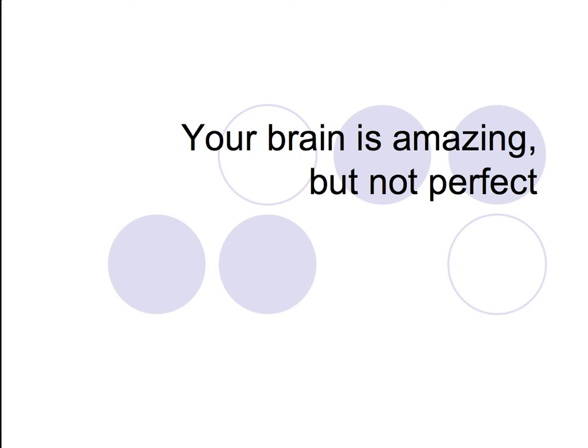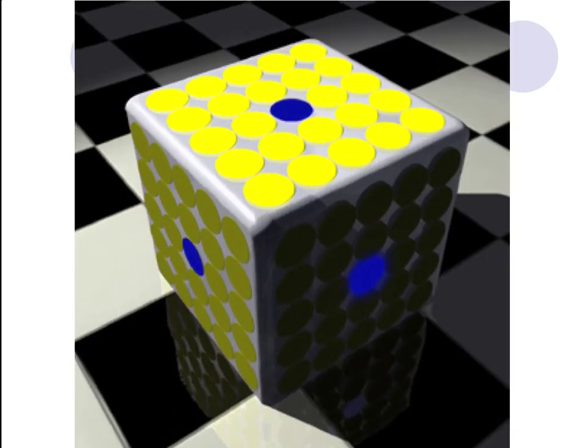First part of the lecture: your brain is amazing but not perfect. I'd like to show you a simple visual illusion and decide for yourself which of these three blue spots on the screen is the brightest. Most of you will probably say that the spot on the lower right is the brightest spot. But if you actually take a piece of paper and cut out three holes that correspond to the three blue spots, you'll see that they're actually the exact same brightness and color. What varies is the context.